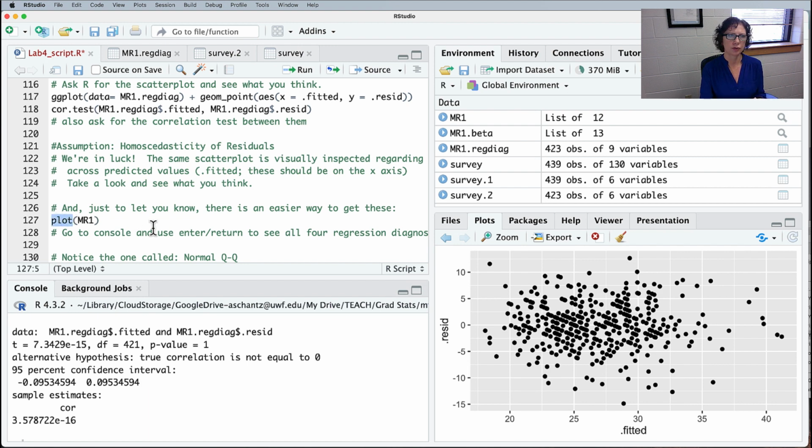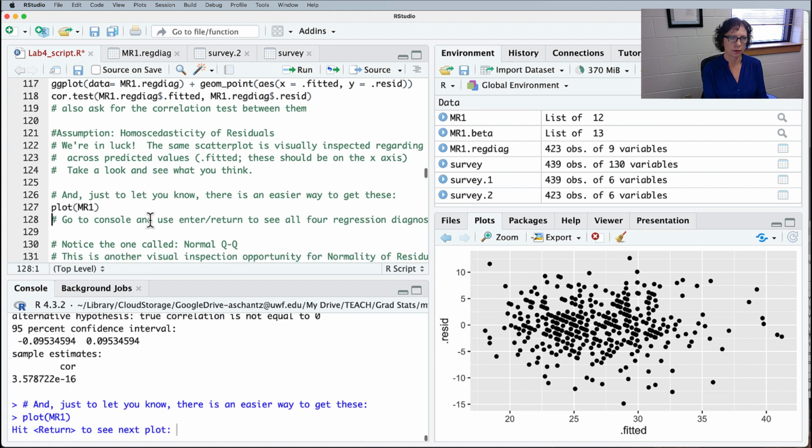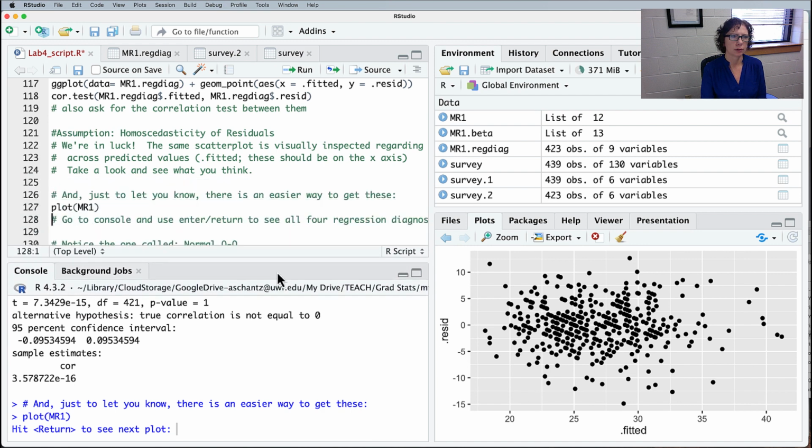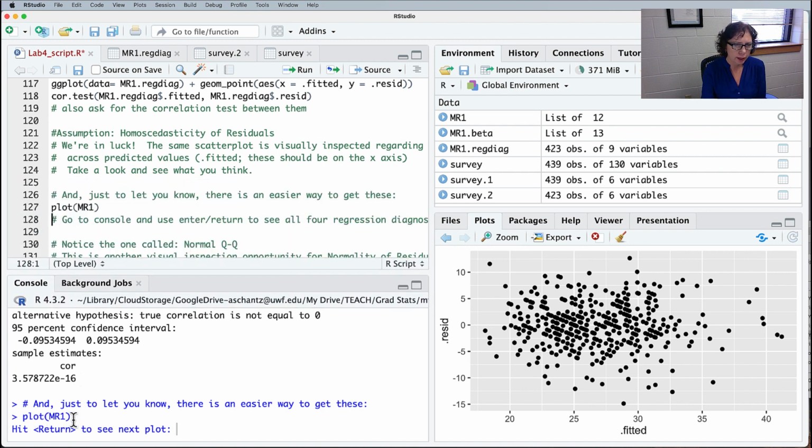So here I asked for a plot of the original regression, so MR1. And when I command return this, now we got to go to the console. So down here, we just ran it, and it says hit return to see next plot. So I'm putting my cursor right after that, and I'm hitting return, and it's going to change the plot in the plot area here.